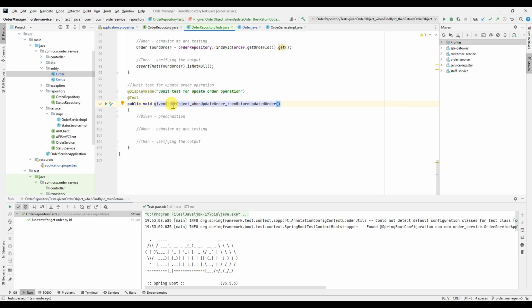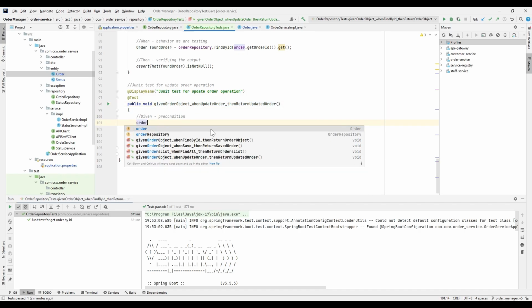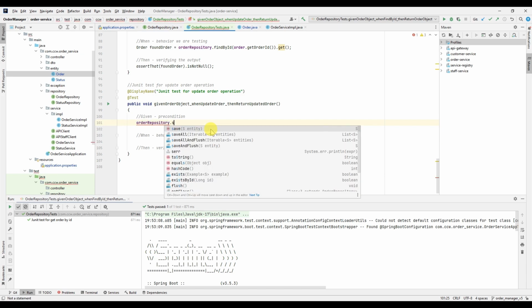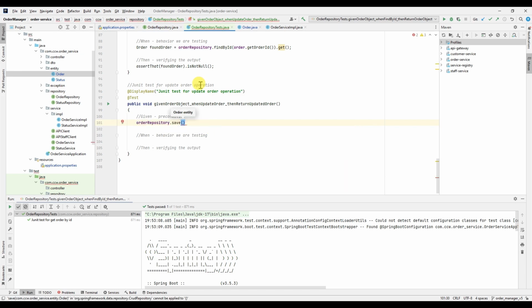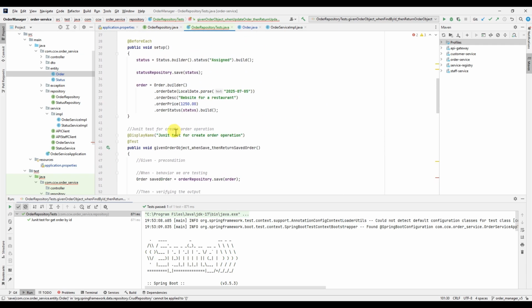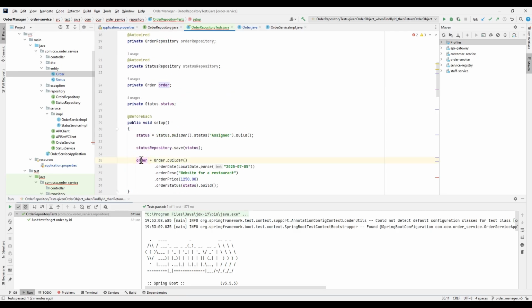So in the precondition, I will call the save method of order repository to first save the order object that we created in our setup method.